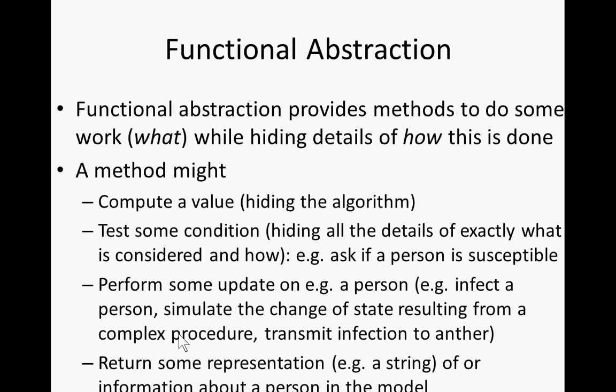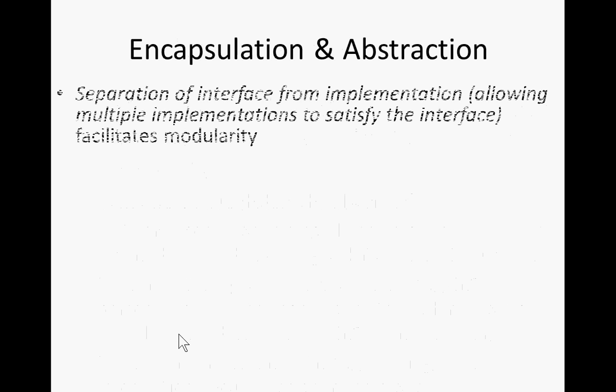So depending on what this class provides, it guarantees that if you ask me, I will tell you whether you have cervical cancer. That allows the rest of the model to just depend on what we call the interface. The implementation can evolve. How that method is defined, the details of its body, can evolve in the future. Whether it looks at this state, or keeps track of an internal variable that says, do you have cervical cancer, that's up to it. There's a contract, a service provided by your class that says, do I have cervical cancer or not? It can change how it's implemented in the future. But this is what we call separation of interface from implementation.